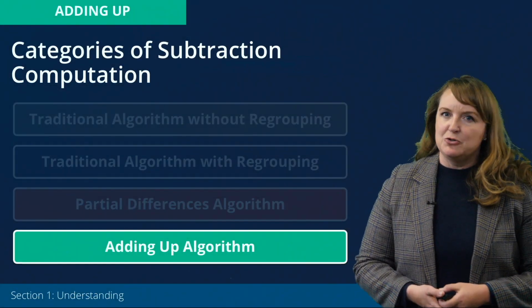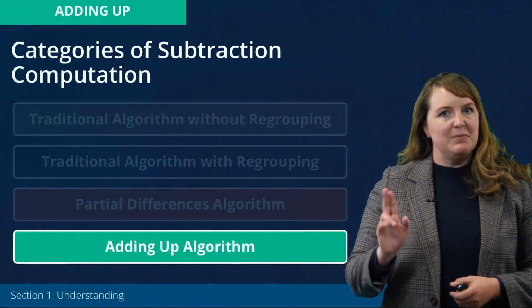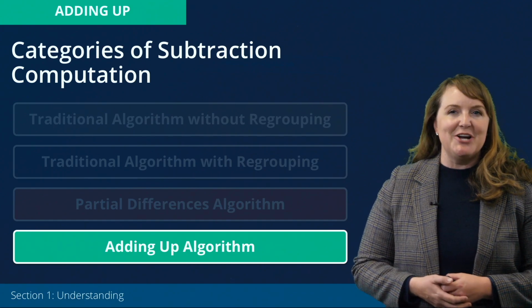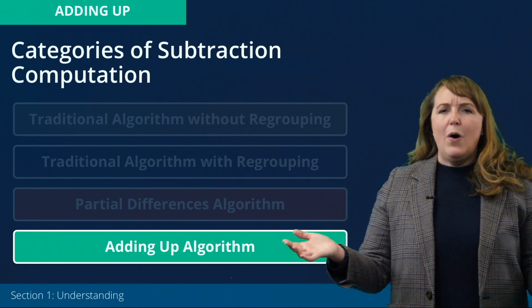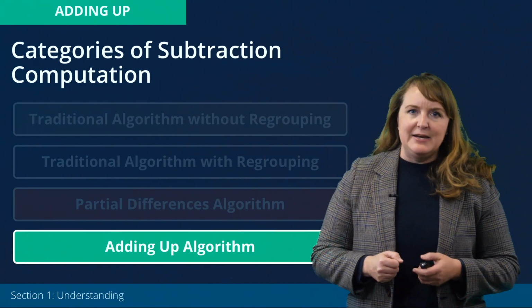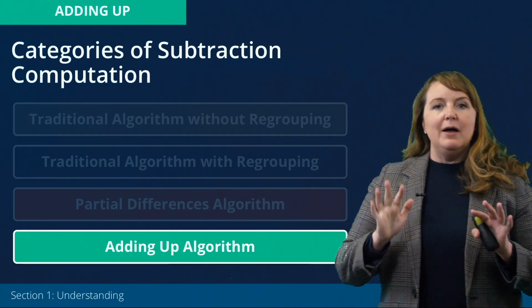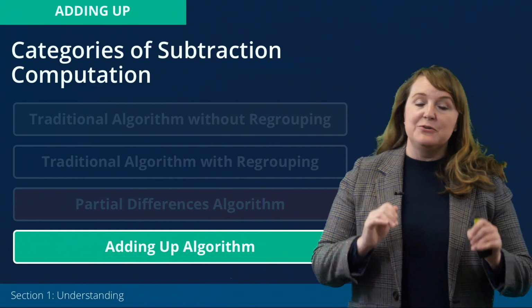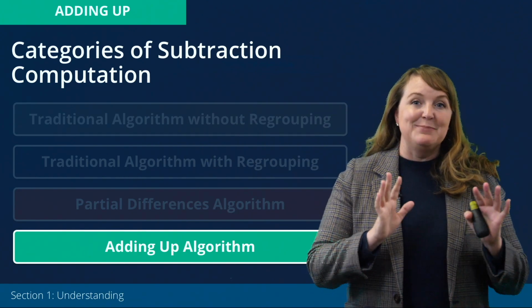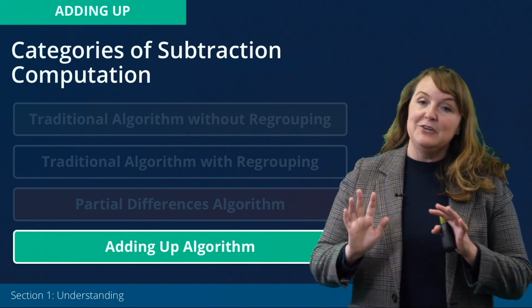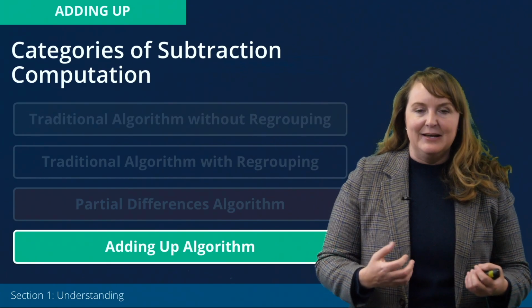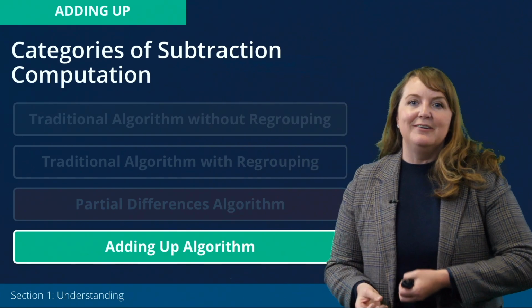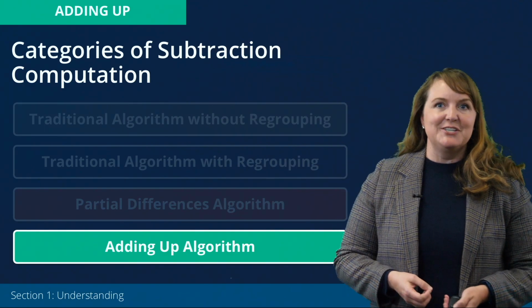Okay, we've talked about the traditional algorithm for subtraction, the partial differences algorithm for subtraction, and now we're going to get into the adding up algorithm. Why might we talk about adding up for subtraction? Well, I don't know about you, but every student that I have ever met has better addition skill than they do subtraction skill. So let's maximize that. Let's take that addition skill and apply it to subtraction scenarios.